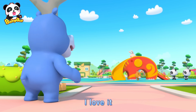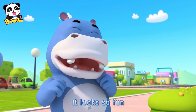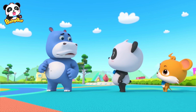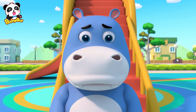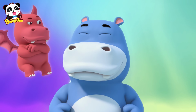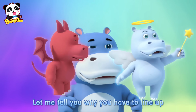Wow, it's a slide! I love it! It looks so fun! I want to play too! Pig, you should line up first! Why do I have to? I want to ride the slide now! Hehe, you don't have to! You can ride the slide right now! It won't take long. If you line up, everyone can have fun together. Don't line up! Let me tell you why you have to line up.